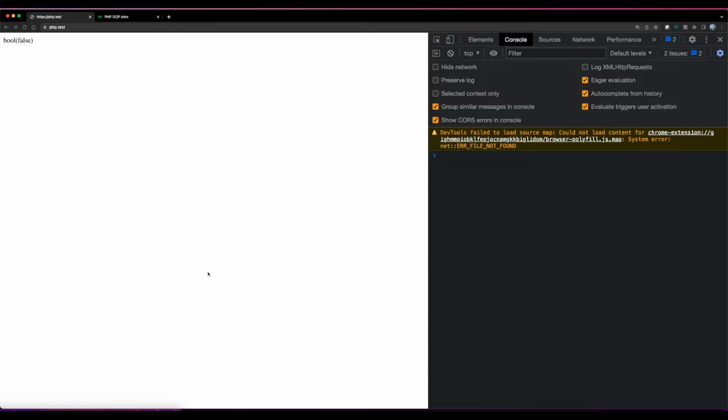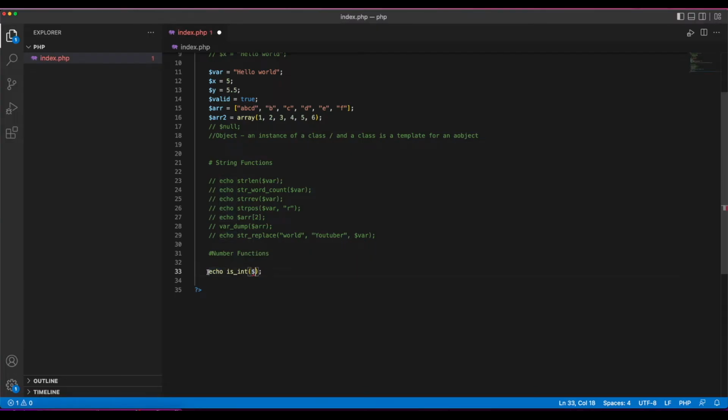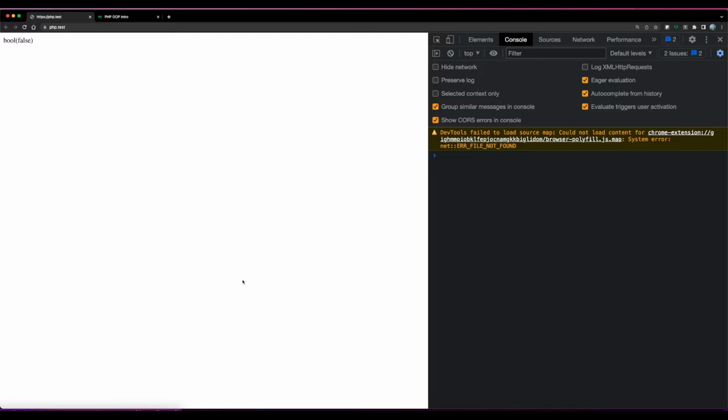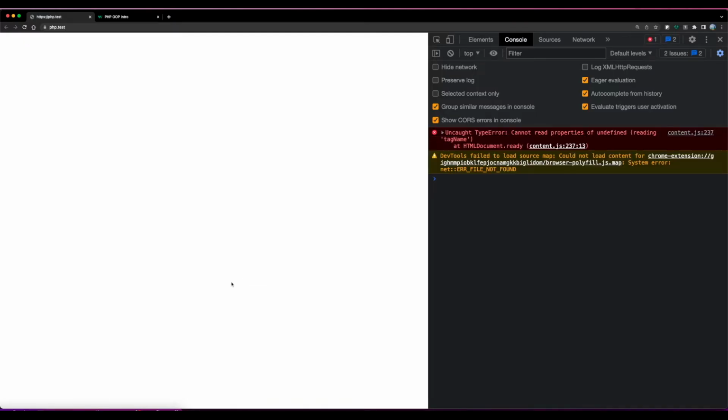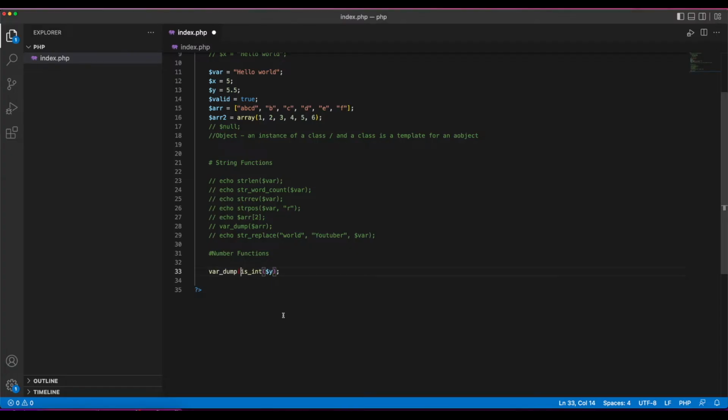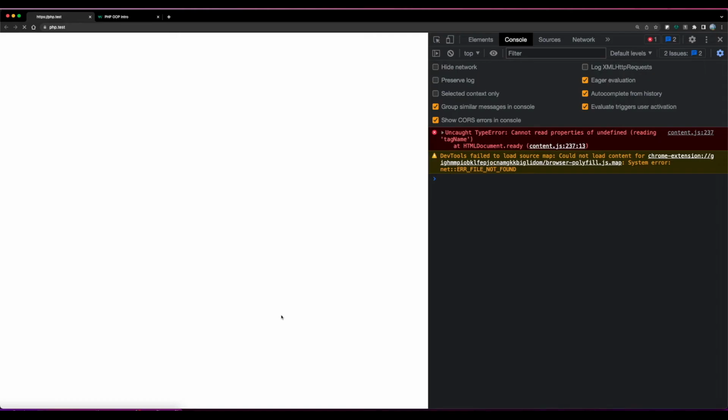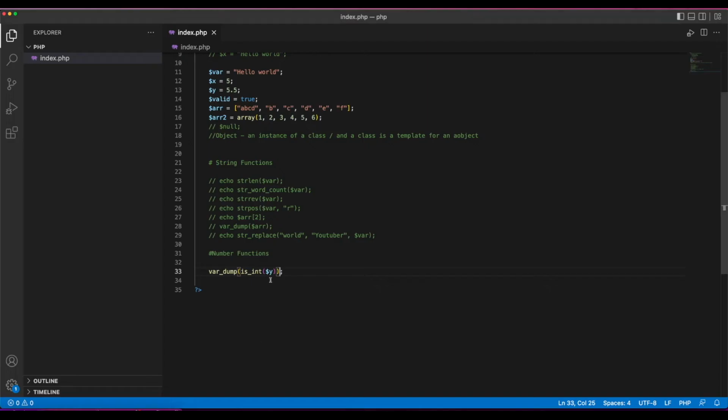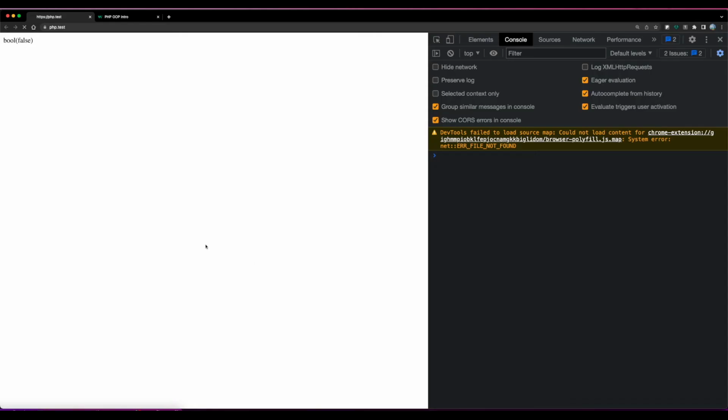It actually returns a Boolean false, but if you try to echo a Boolean false variable, it just shows as nothing. But if you var dump, you will see that you actually get a Boolean false with 5.5, because 5.5 is a float and not an integer. If we change this to x again, you see that now we have true. It is an integer.